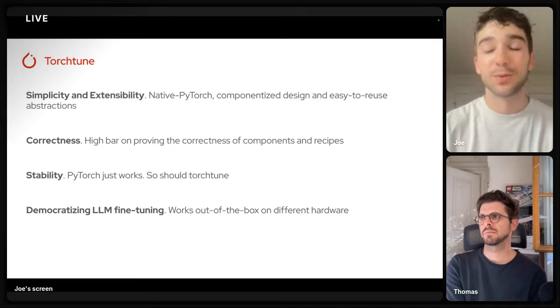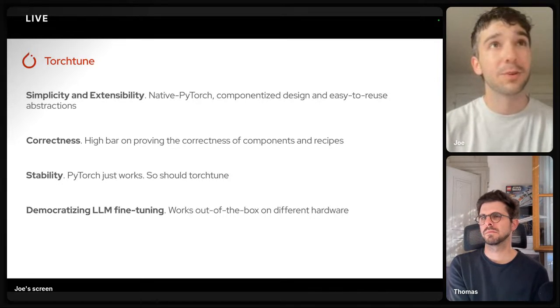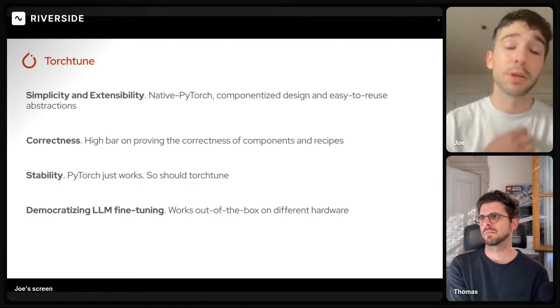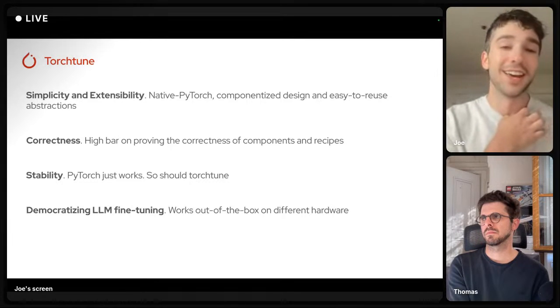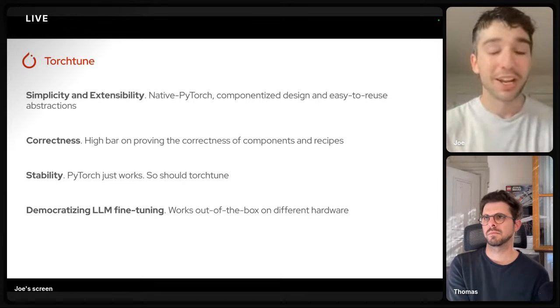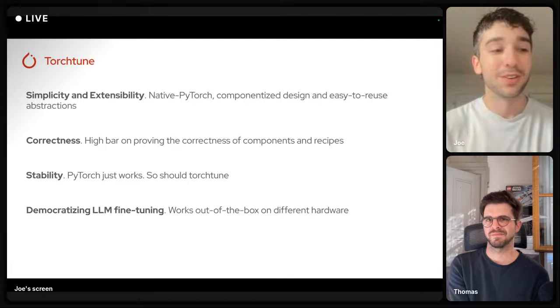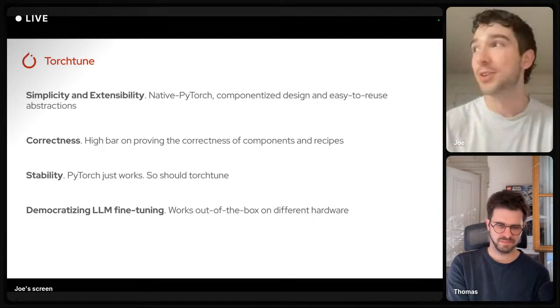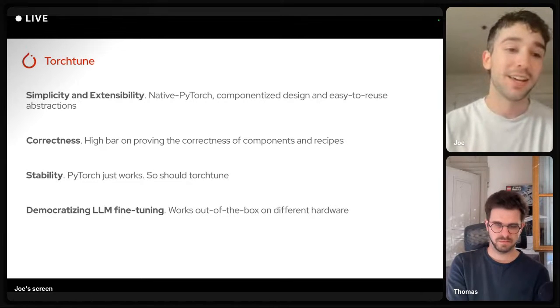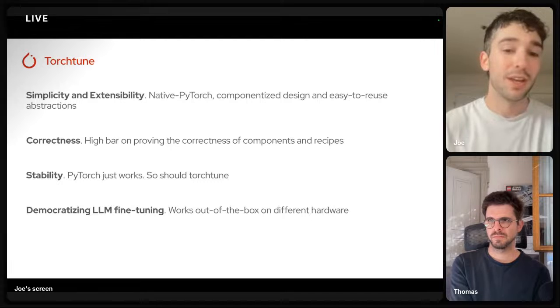This is something that's not always taken for granted. The AI community, and especially the LLM community recently, moves so fast that lots of stuff can kind of just break, and we're no exception to that, but we do our best to make sure that we have really great testing, so that our users aren't frustrated by just startup issues.